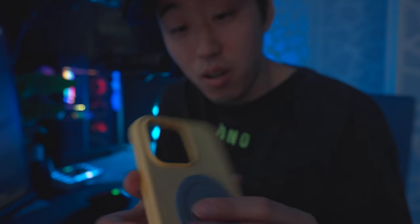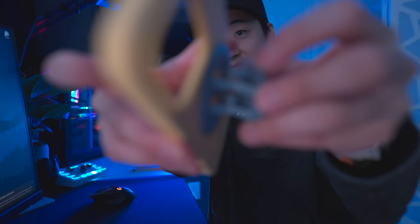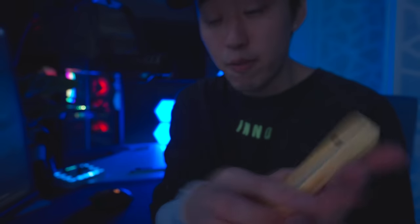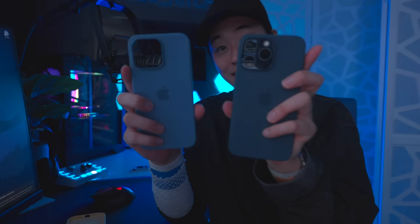I'll probably be switching between the two cases, and on one of them I'm going to add something like a pop socket. My old iPhone 14 case has been used for a whole year and you can see it's literally just ripping apart. The new thin case I have looks plasticky but it's held up for about seven months — the kickstand hasn't ripped off or snapped. The best thing about it is it's so thin it doesn't interfere with MagSafe or my wireless charging in my Tesla, which is great because a lot of pop sockets are too thick and you have to remove the phone.